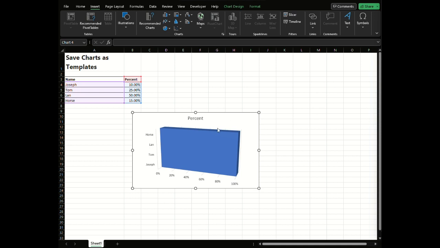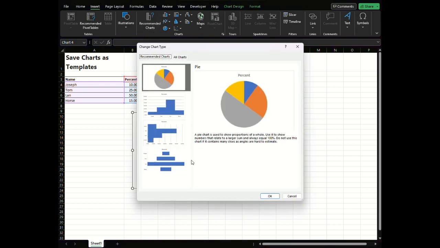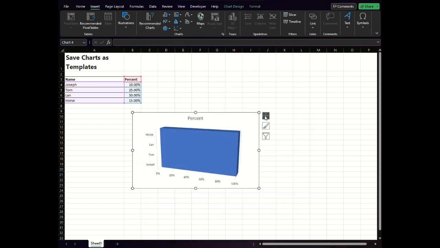How to save charts as templates in Excel. Excel has more types of charts than Jimmy Carter's got peanuts, but it's almost impossible to find a default chart perfect for your presentation. Thankfully, Excel's ability to customize all graphs is exemplary. But when you have to recreate one, that's a pain. It doesn't have to be.